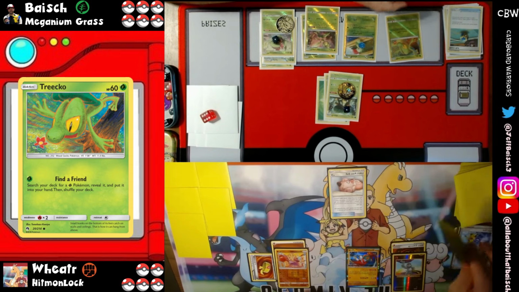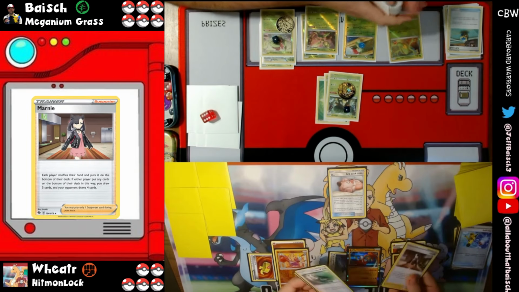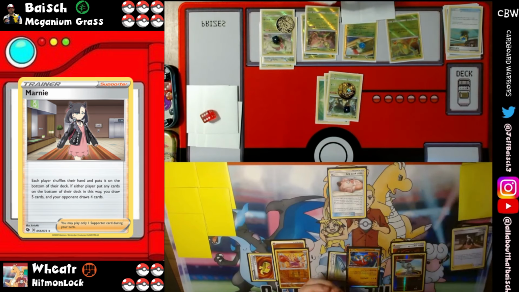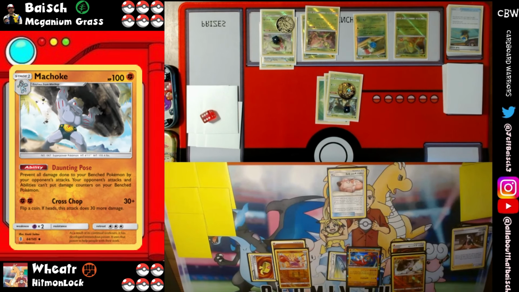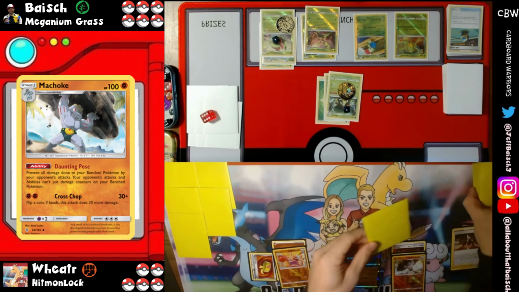All right, draw for turn. Kind of a brutal board I'm staring down now. I think the only thing, really the only option I have, I played U-turn board, I don't know if I just said that, but I've got Marnie in hand. Okay. I've got to Marnie. Marnie's not bad because we did have Grovyle, so we will put Grovyle to the bottom and we'll go up to 4 cards. We'll evolve to Machoke. Okay. I drew 3 Pokemon that turn.